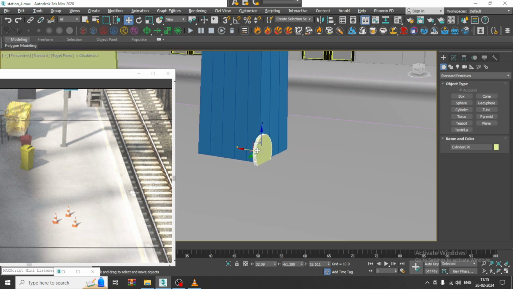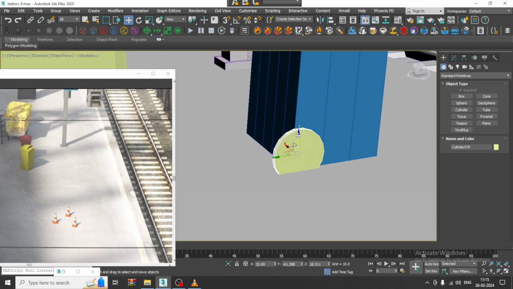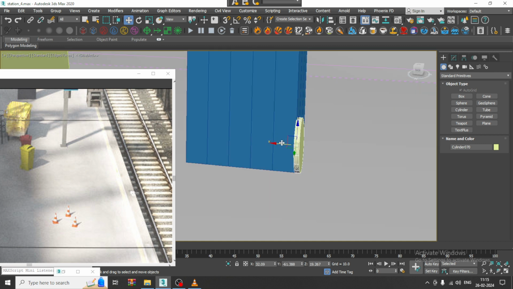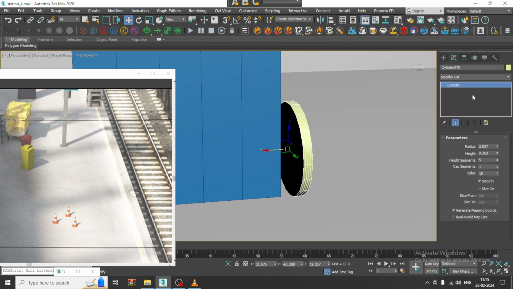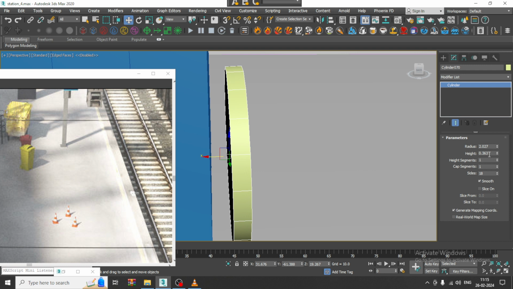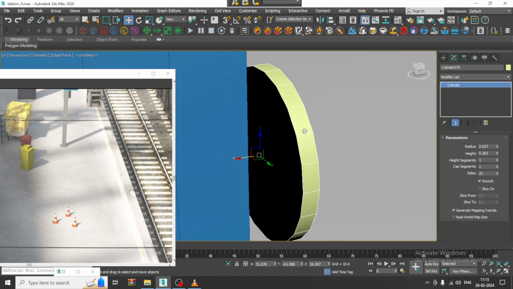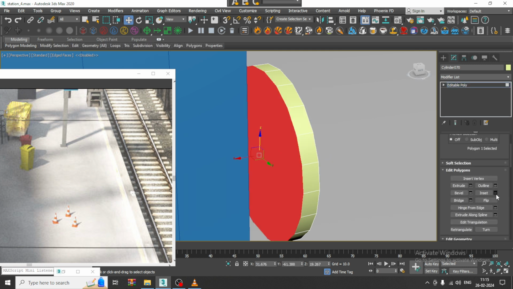I'll just place this over here in this way. I'll just reduce the height segments. Convert to poly. Select the polygons. Slightly give a bit of inset over here.